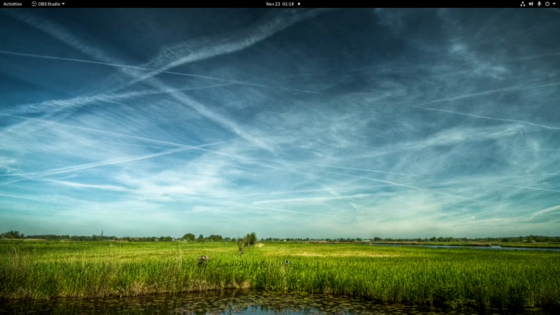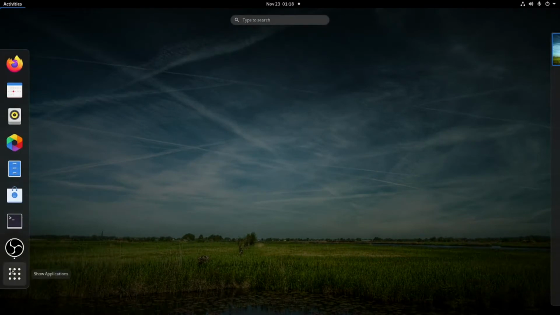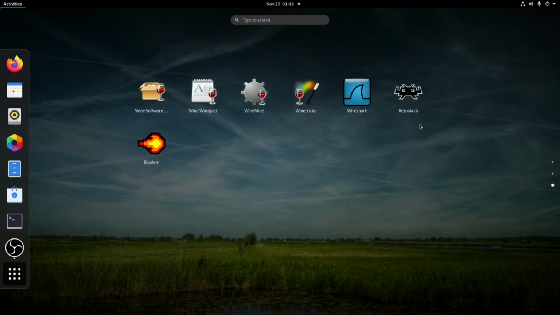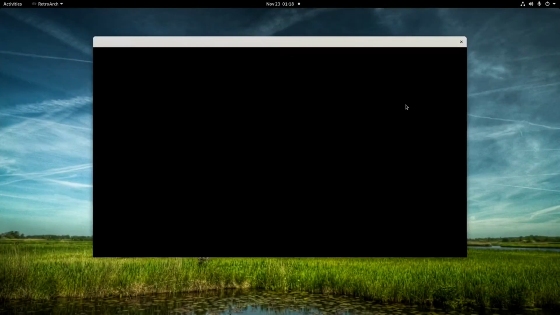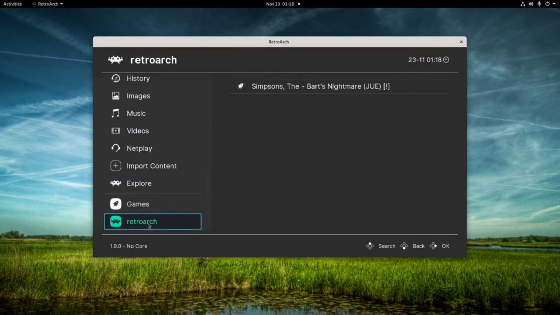Today our video is going to be about how to use a program called Retroarch. Normally, if you're using Fedora, you can go to the software center and just type in Retroarch. We're going to go ahead and click on the program. I already have some emulators downloaded, so we're just going to use the one I already have here.